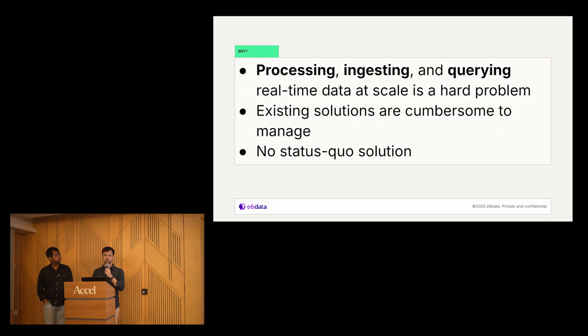But if we dig deeper into this problem, processing, ingesting, and querying in real time at scale is a very, very hard problem. There are existing solutions, but there's no one solution that fits this entire stack. You can use Flink and other systems, but then you need to invest money and time into managing your Flink pipelines and all that. And there's no status quo solution as well. That's why you see a lot of startups and companies emerging in the space of ingestion and writing into Lakehouse.